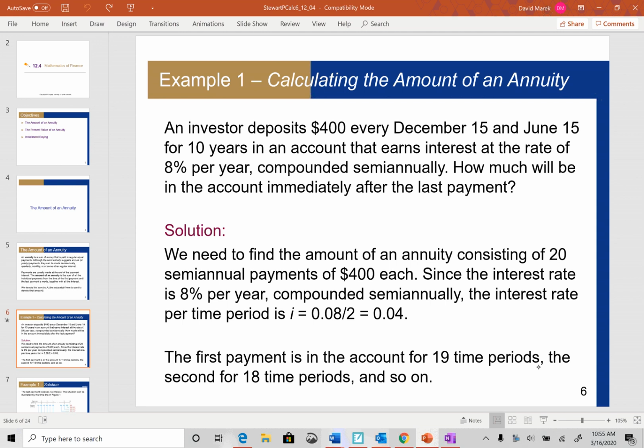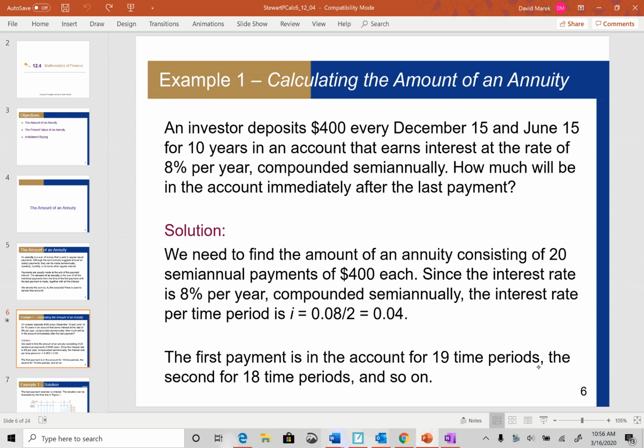All right, one of the first important things you need to pay attention to as far as your calculations are concerned, normally when they say what the interest rate is, that's APR, annual percentage rate. The interest that they're going to pay you every time it's compounded has to then take that annual percentage rate, convert it to a decimal, and divide by the number of times it gets compounded in a year. Interest rate per time period is what they're going to use for the italicized i.